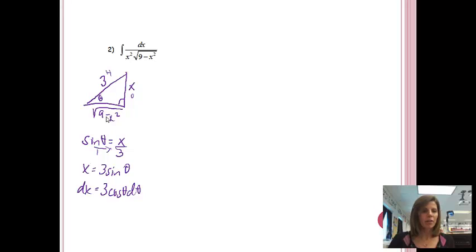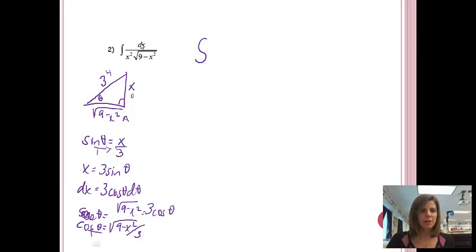And then the other thing that I need to solve for is that square root. So since this is adjacent and hypotenuse, again we'll use secant. It's going to be one of our popular ones to use. So secant will be, well actually I'm not going to use secant because I want the adjacent on top. So I am actually going to use cosine. So cosine theta will be the square root of 9 minus x squared over 3. I'm going to cross multiply, so I will get the square root of 9 minus x squared is equal to 3 cosine theta.